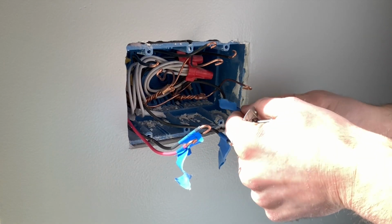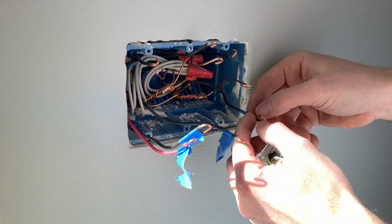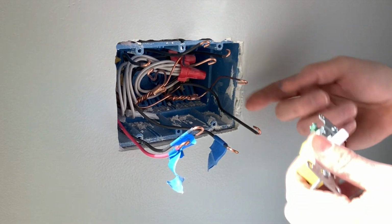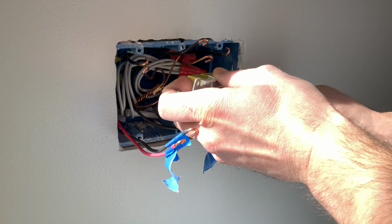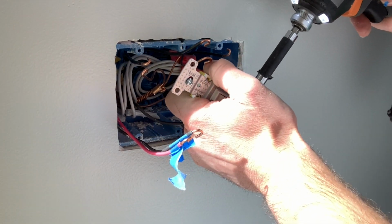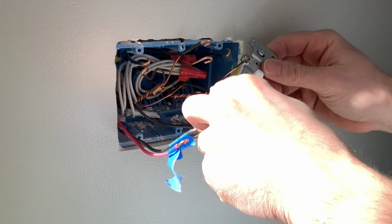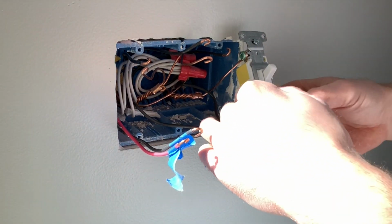First thing I'm gonna do, I already know what this is. I'm gonna pull my labeling off because I don't wanna keep that in the box. First thing you do is take your ground that goes to that switch and go ahead and hook that up. I don't know why, but I always hook the grounds up first. Then I go ahead and tighten that up. So this particular switch, the ground goes up and this is off and this is on.